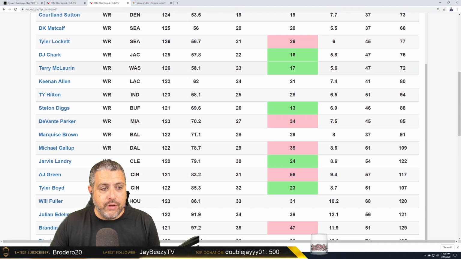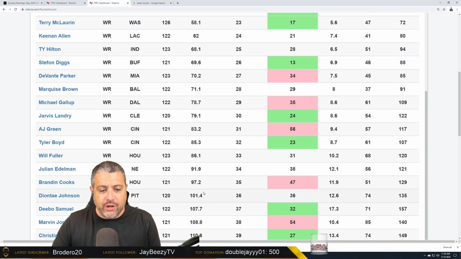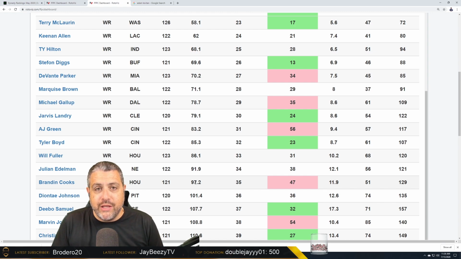Terry McLaurin, a guy that I'm extremely high on for this year, 58th overall. Just look at all the type of players that you can get. Brandin Cooks, moving to Houston with all the vacated targets that left in the David Johnson trade with DeAndre Hopkins, his ADP is 97th. Before we get into sleeper guys like Deebo Samuel or Christian Kirk or whoever else.